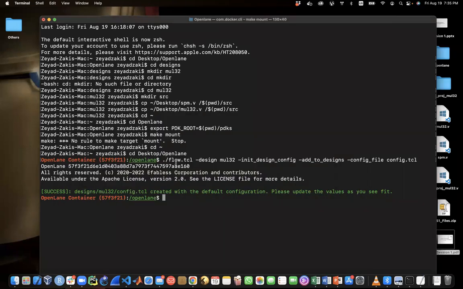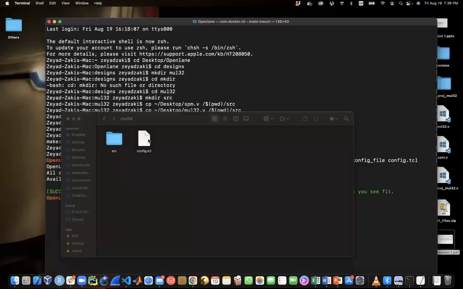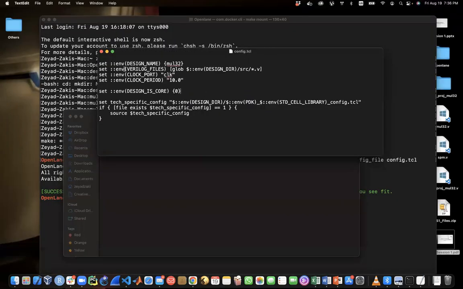So we ran this command, which basically runs the flow mentioning that the design that we are talking about is mul32. It says that we need the initial design configuration, and please add that to the designs directory. And we mentioned that the configuration file will be named config.tcl. And then we started to examine the configuration file. We did not change anything except this parameter, the design score.